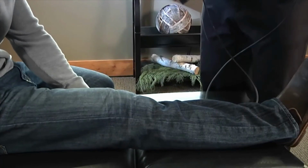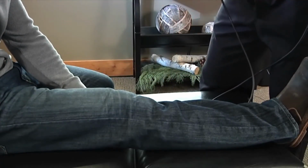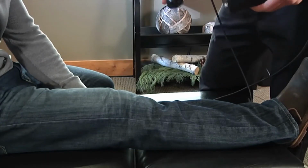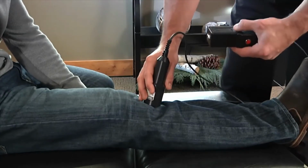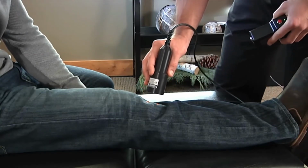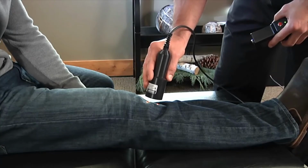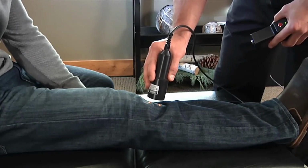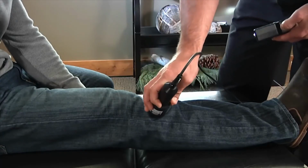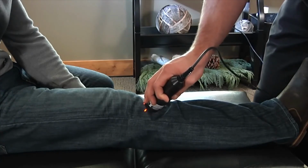So we're gonna use a little bit of cold laser on this area where you've been having some tendonitis in the knee. And cold laser, it's just used really for expediting healing. So you shouldn't feel anything at all when this is happening. And if you do feel something, then just let me know. It expedites healing by, it kind of stimulates the cell, like the mitochondria of the cell, for cell repair. And you don't feel anything, do you? Mm-mm. That's a good thing. So we're gonna do about a minute and a half of this. Okay. So we'll do three rounds at about 30 seconds each.